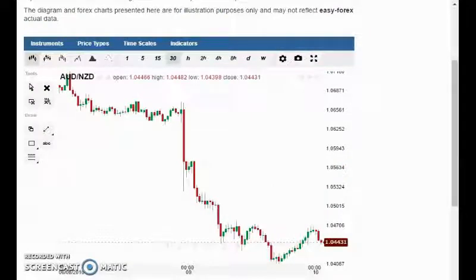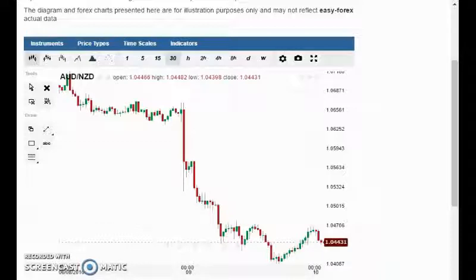Today I will be discussing trend lines with you, and basically what we want to know is how to place trend lines, or how to determine if a currency pair is trending, and how to trade using trend lines. So we'll just get to it then.